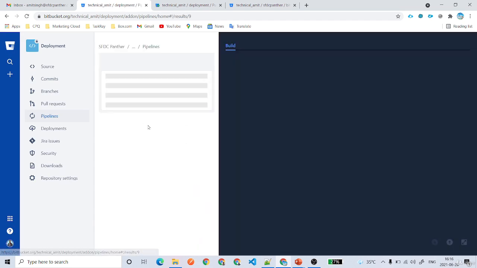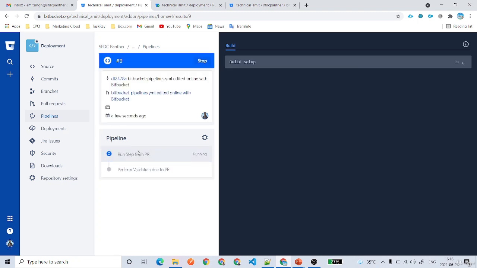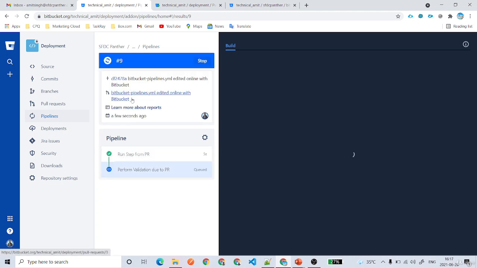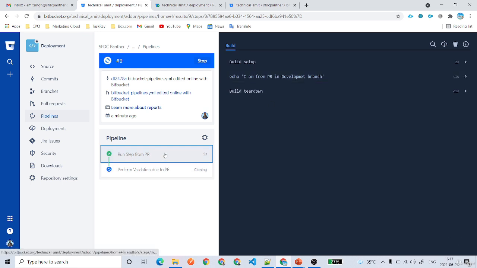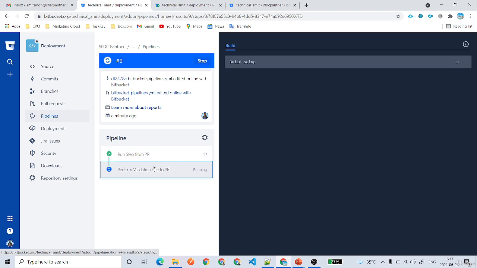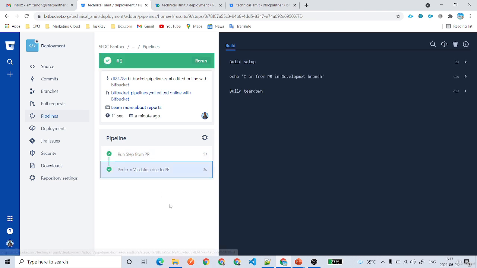If we get back here, we will see that this is running due to a pull request. You see here this is a pull request, and where it is running, if you go there, it is in the development branch. It's not because of that; we have committed the changes to the development branch, and there is something related to a pull request because we have raised a PR to master.